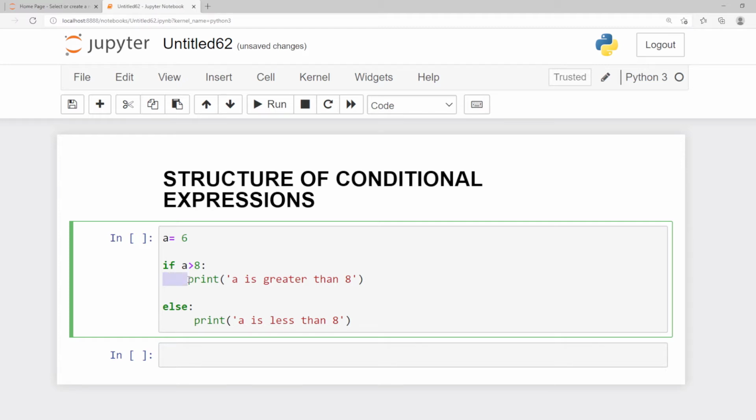This space is called an indent. How much should this indent be? The indent is actually 4 characters, that is 4 spaces, 1, 2, 3 and 4, or it is just a tab. If I take it back, press a tab, yes.